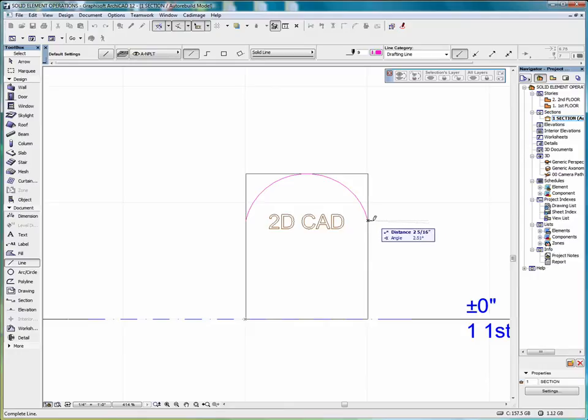Then we're going to bring a line out here 2 inches. And same thing here.